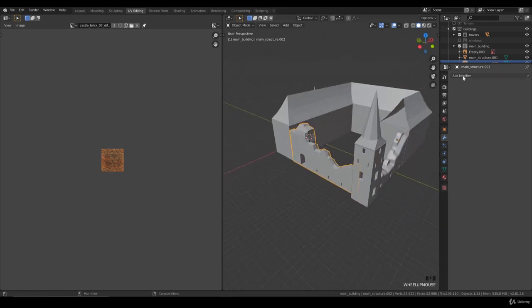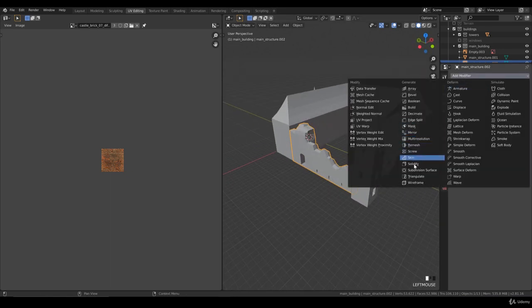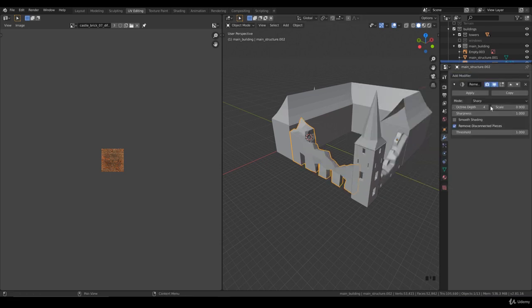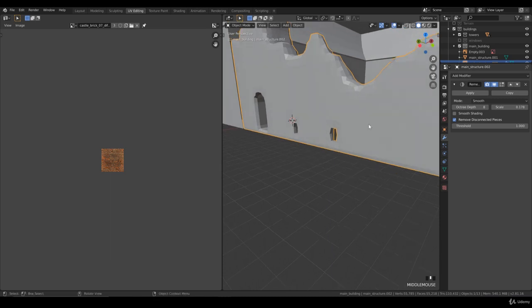So we're going to remesh it. Remesh. We want to have smooth shading, go value of 8, not 9, just 8. And we're going to lower the scale, so we have something like 50,000 vertices, and then we're going to focus on it. Alright, just turn off smooth shading because I want to focus on these areas. Let's try to find a nice shape. Ooh, this is really going wacky.